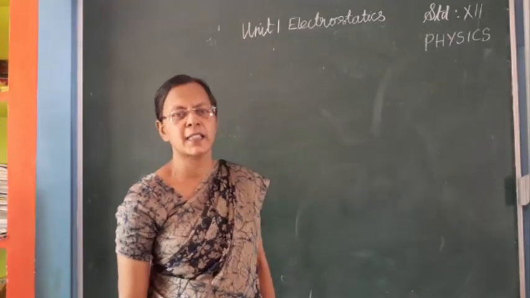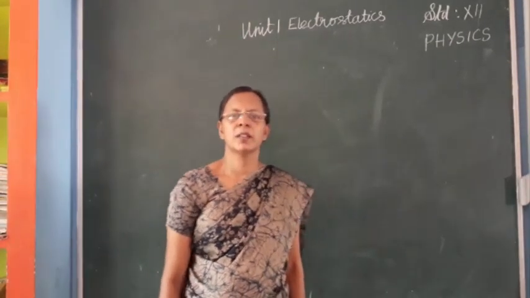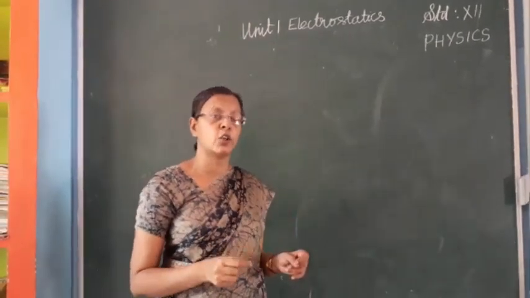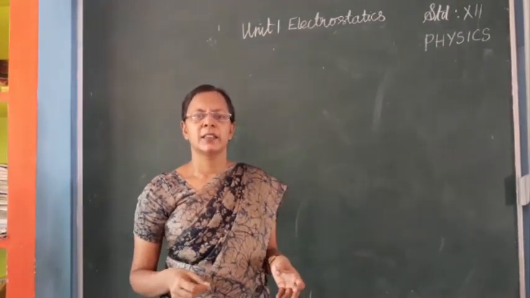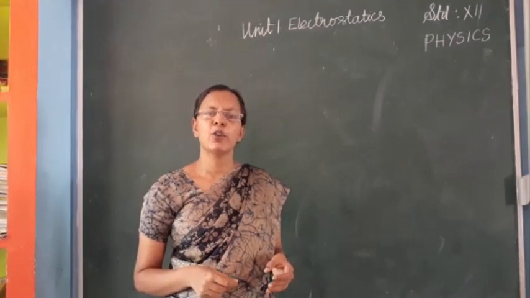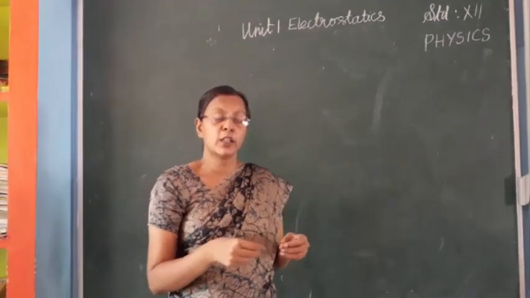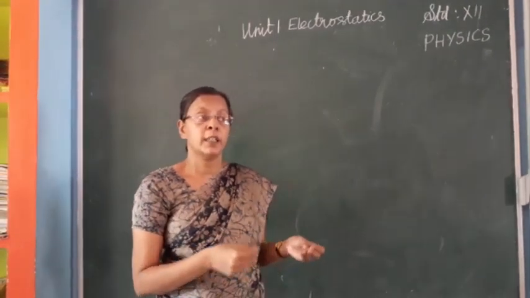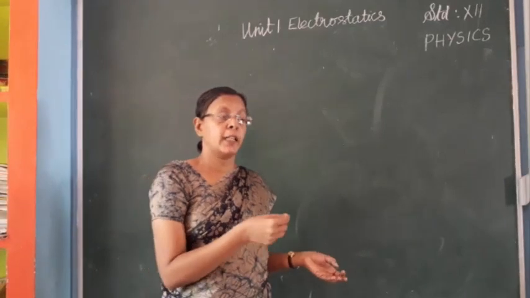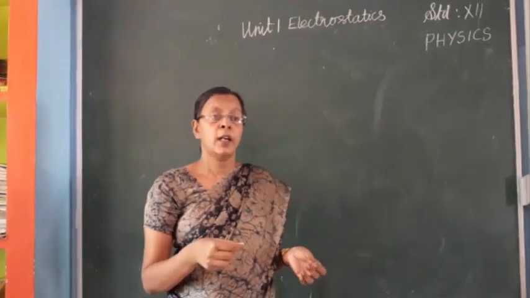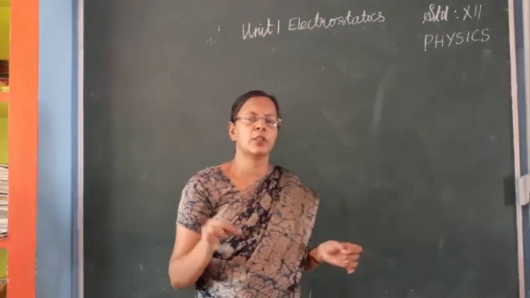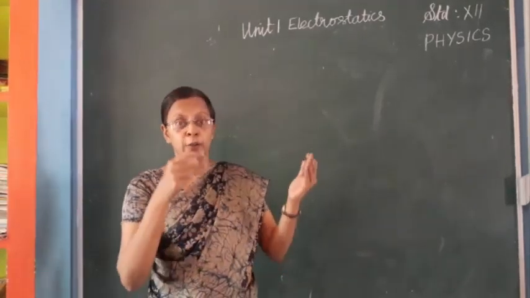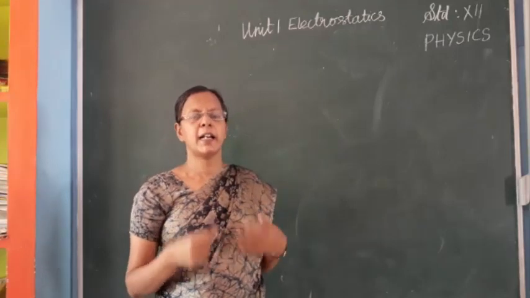In the first 3 classes we have learned about the electric charges, the electric field and the electric field lines. Am I correct? Have you learned that well? Yesterday's derivations, the electric field on the equatorial line and the axial line, are very important questions. Write them and see them several times and learn well.